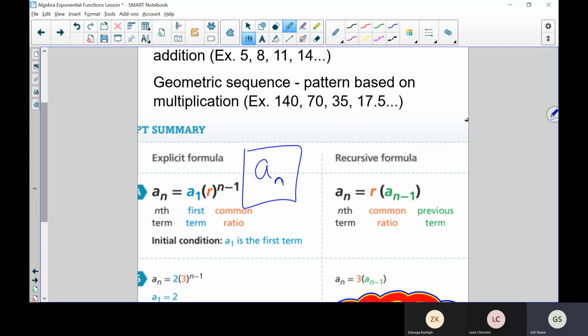So if I have this sequence of numbers, and that sequence would keep going, which one is the first term? A1. Well, just in that sequence, 140, right, the first position. What's the second term? 70. Right, there's the second term. What's the third term? I could keep going and keep doing the numbers. So here's what A sub n means versus just n. A sub n comes from these numbers.